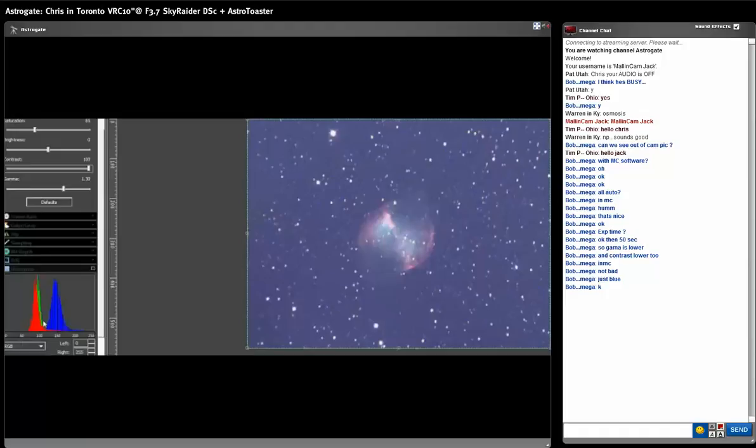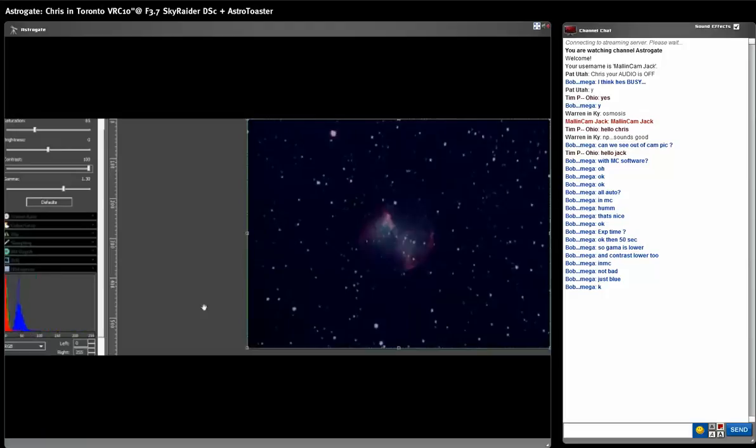Now you can see, use your histogram. You can pretty well see that the brightness is too high. So we're going to lower this to about here. Okay, you see that? So it went right down. So I tend to put it in the minus. So I'm going to go back up to minus 40. Let's try minus 40. Let's put the gamma to about 40. Let's try right there.